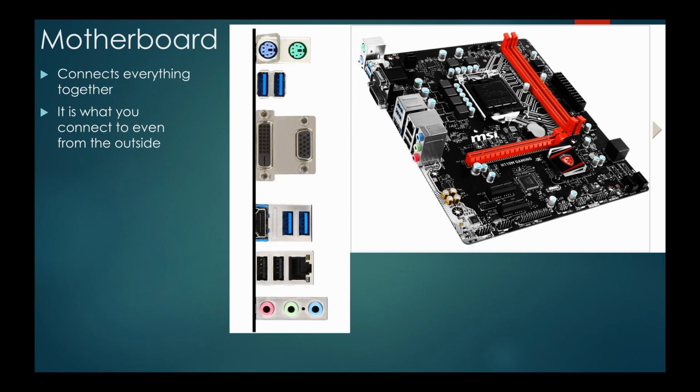And if you look at the left of that motherboard, you see all these connections. And actually, these are the connections that you saw on the back. If you go back to that part in the video, you'll see that those are the exact same connections that I have in my computer. There's more in my computer, but we'll talk to that in a little bit. But these are the ones that you connect to from the back, and from the front connects to the motherboard.